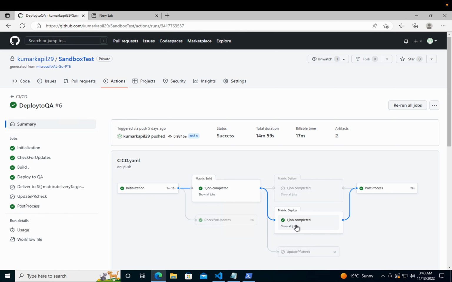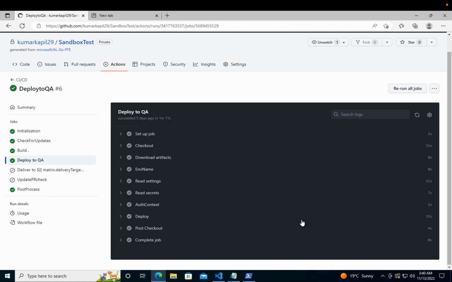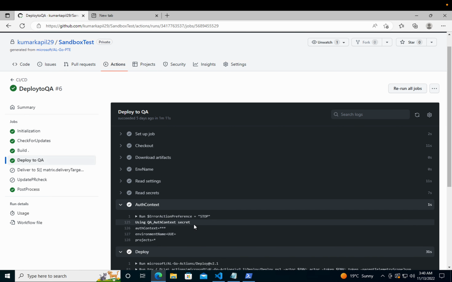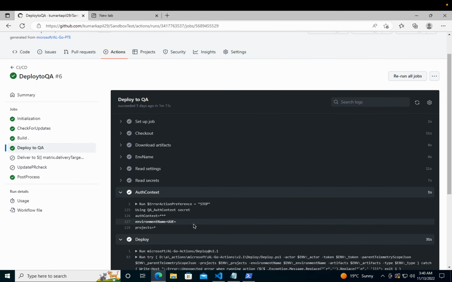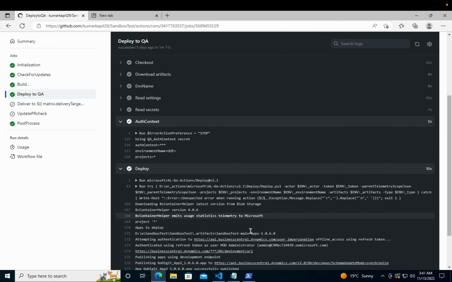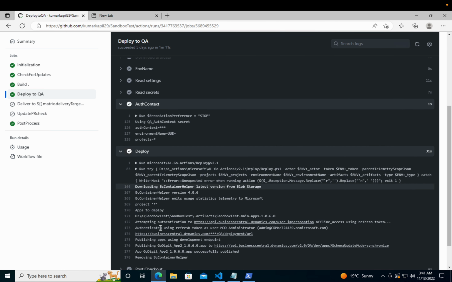My one job is completed without any issue. You can see here that it checks the authorization context part. Okay, see, it is using my QA underscore auth context secret, and then it pushed that particular app to my QA environment of online sandbox Business Central. Okay guys, so this is how to deploy your app to your online sandbox environment.